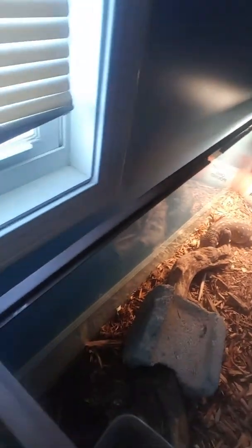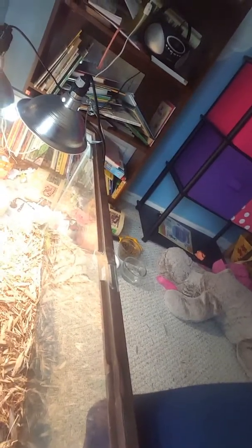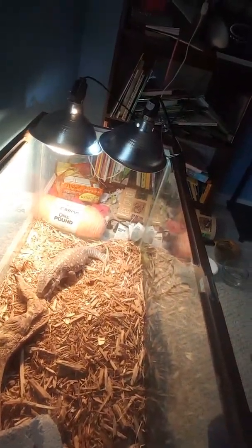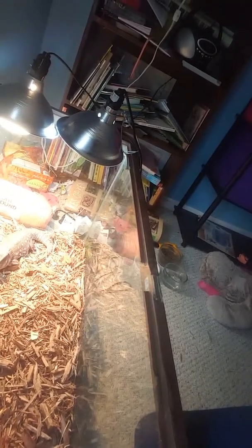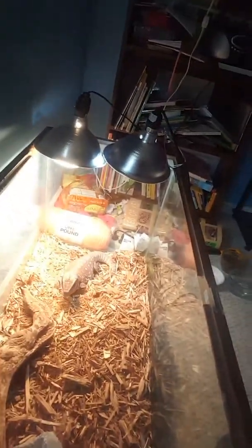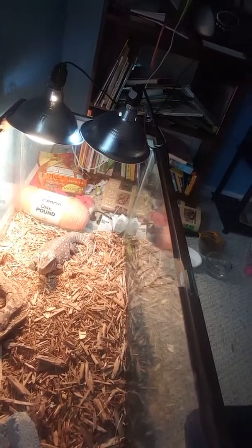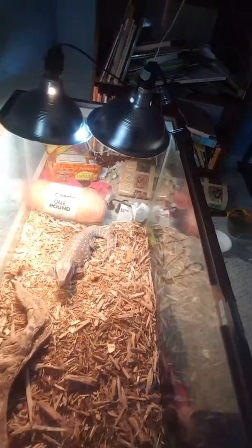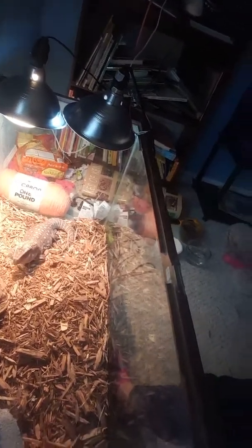She is running all over the whole cage going everywhere. That is the most aggressive I've ever seen her eat. She was running all over the cage and she's ready to eat some more. I think that might be her last mouse. She was hungry — she had six of those little guys. She's not a very big lizard, she's only a few years old though.